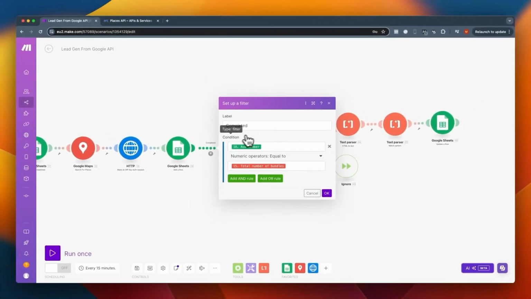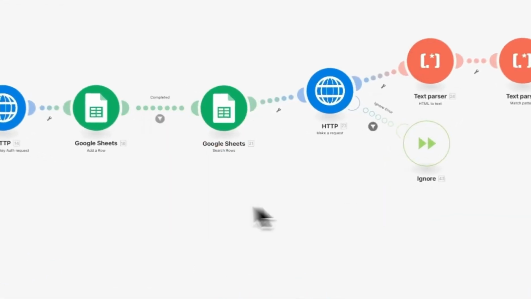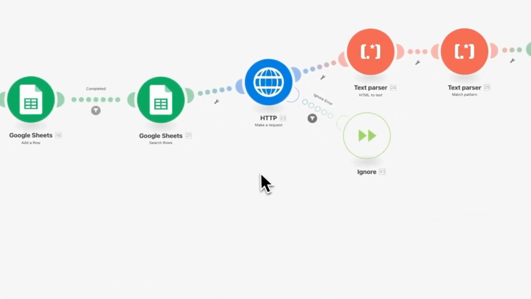Now what we've done is we've labeled this completed. We're going to make sure that the number of rows, so we've selected row number from this module here, numeric operator, is equal to the total number of bundles from here. The reason that this works is this is not going to proceed to the next stage until as many rows have been added as the total number of businesses that were provided from Google Maps. So by matching these two, the number of rows added and the number of bundles, which is essentially the number of businesses in this case, we know that the process won't continue until all of the data has been put in. Now this will already be filled in for you. I just wanted to explain it there for you.